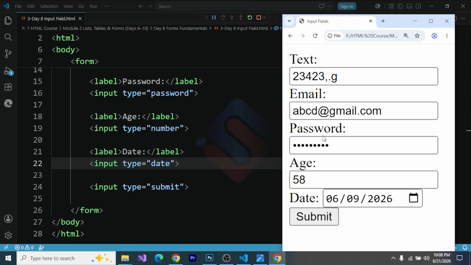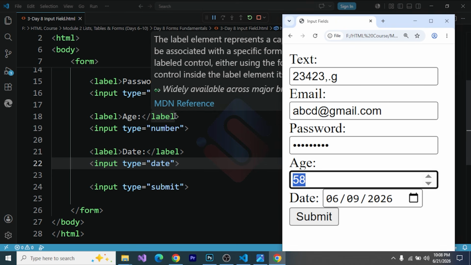So, a real life example. When creating a student registration form, you may ask for name, that is a text field, email, that is an email field, age is a number field, and date of birth is a date field. So now our input fields need proper titles so users know what information they should enter.